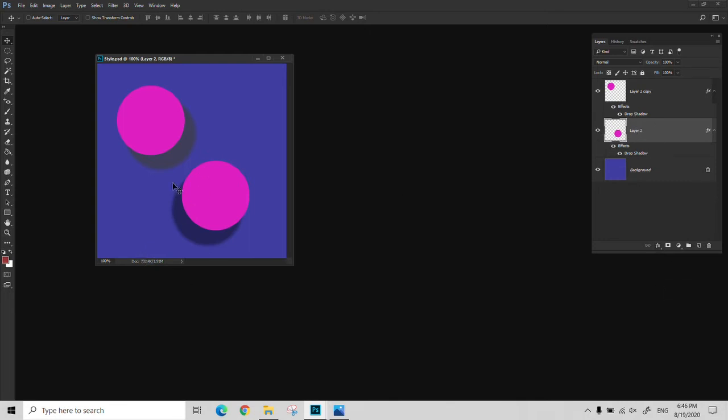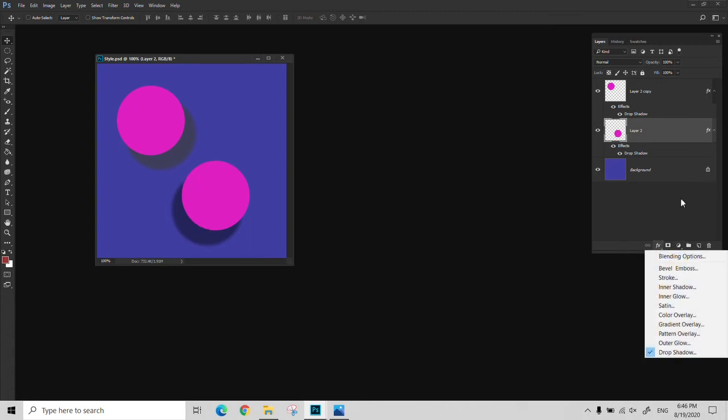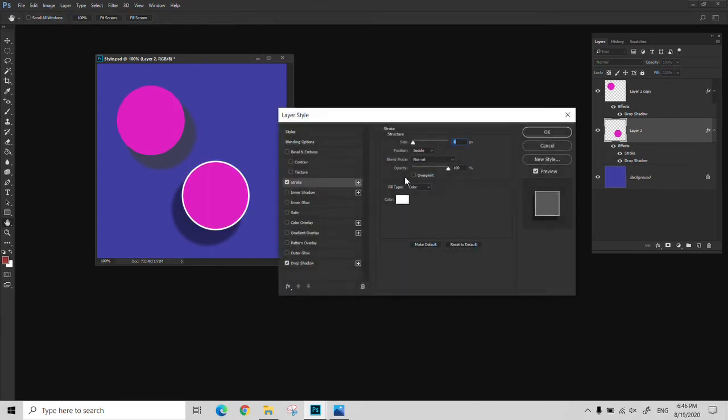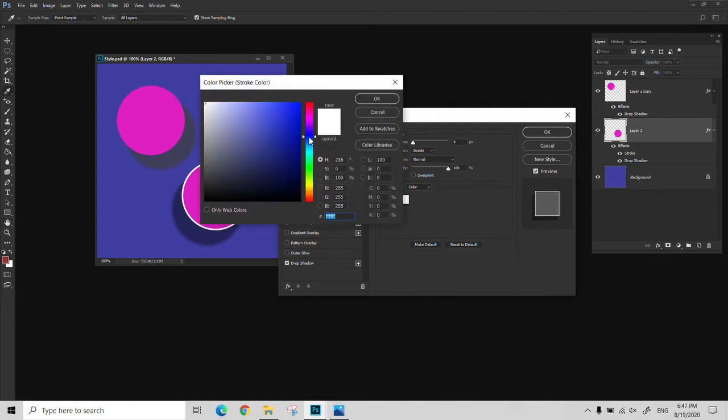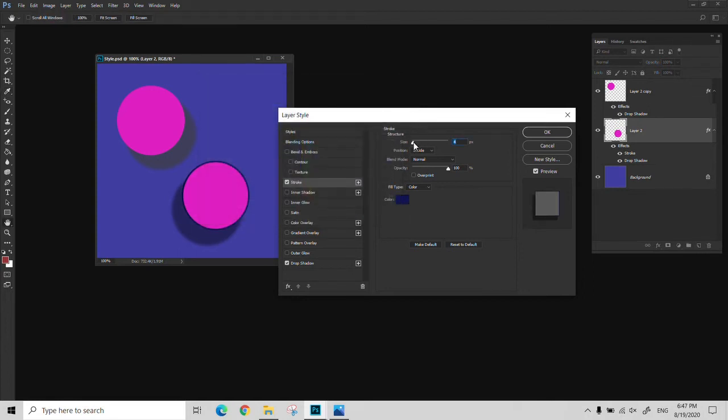Now let's add another effect also on this one. You can actually put all of them at the same time. You don't have a limit on it. For example, I'll go to this stroke. Basically here I can add a lining around my object, for example. I'm going to use that kind of dark blue line. I can change the size, change the opacity. All right, for example, something like this.